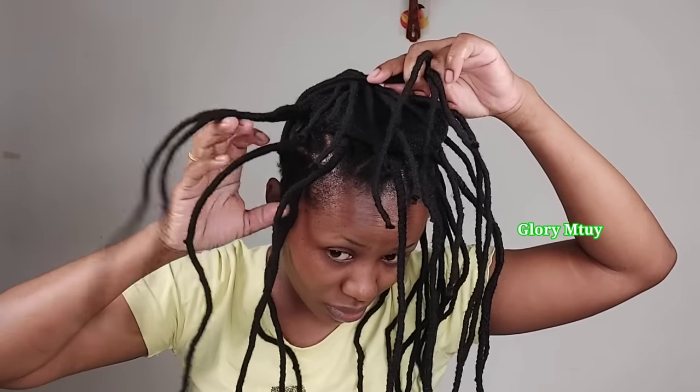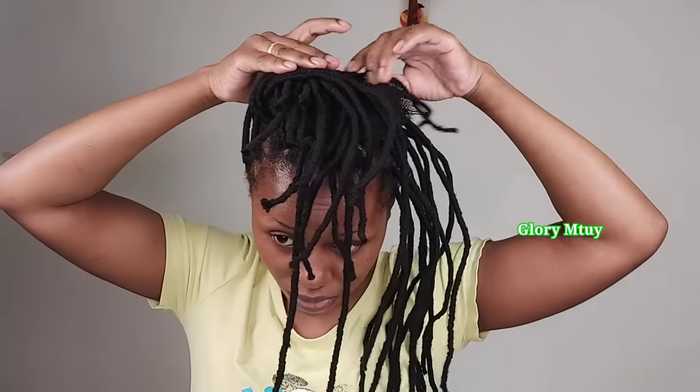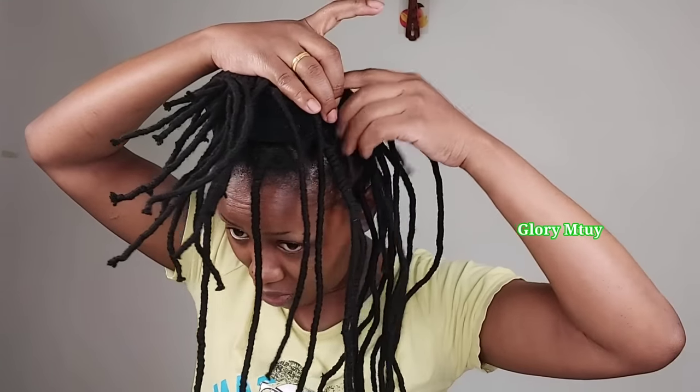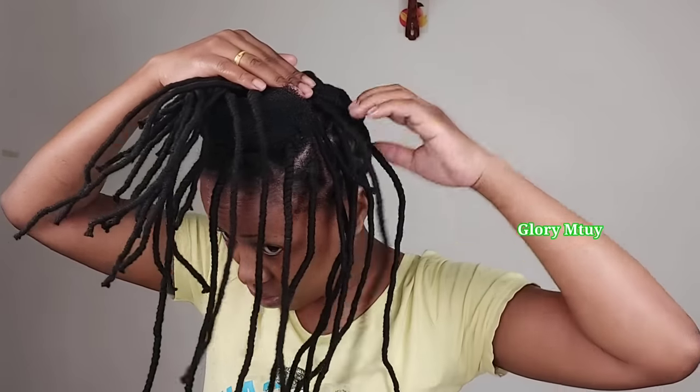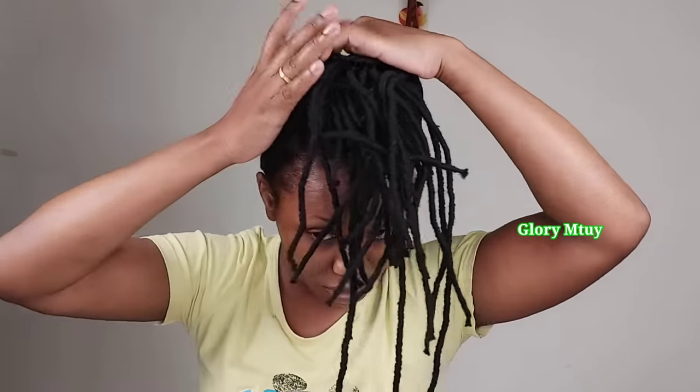The first section to be picked has to be the section you braided — then pull it to the front. I'm not going to pick the other sections in order; I'm just going to pick roughly to make the updo bun a little more complicated. You may decide to pick two from the side, then two from the front, and one from the middle just to make it a little more complicated. But every time you pick, make sure you put it at the middle and hold it with your other hand. Once you put all the locks at the middle, don't pull too tight — just make it a little loose, and later you'll understand why.